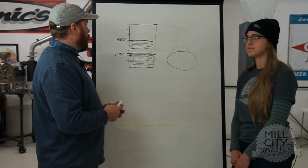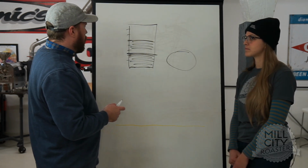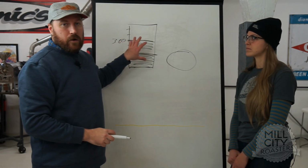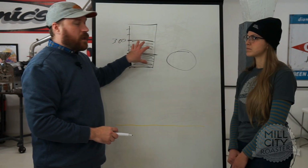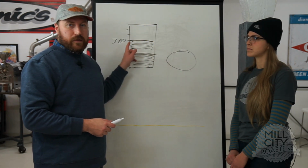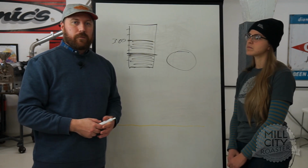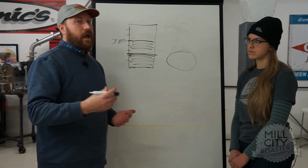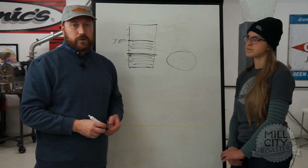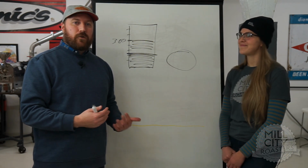It doesn't matter what your probe says, though. So if I have a probe that just happens to read this as 380, it doesn't matter what the probe is reading. What matters is I actually have the thermal energy such that it affects the coffee in the same way as another probe would read 400. So that's where trial and error comes into play. We can't tell you exactly what your probe on your machine is going to read, and we can't tell you exactly what your charge temperature needs to be for a certain batch size for a certain coffee.